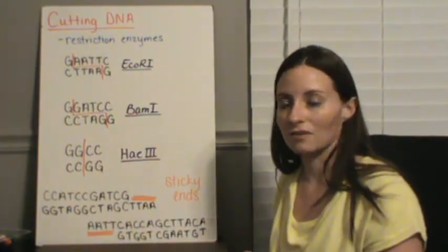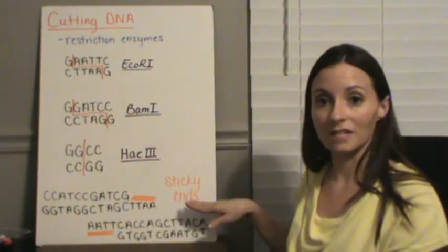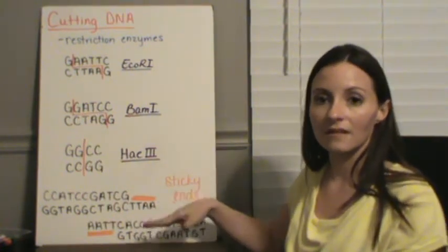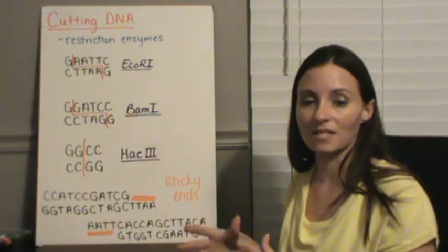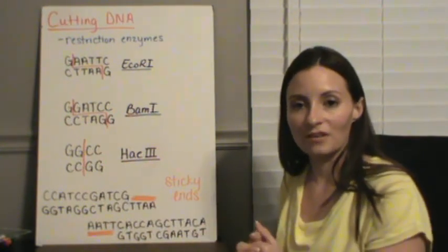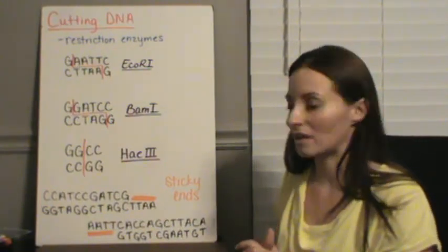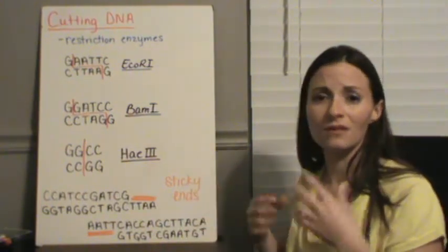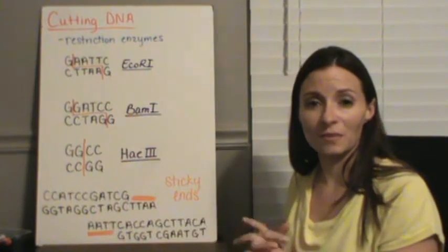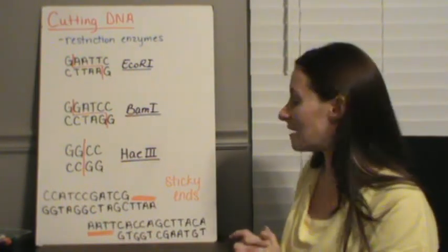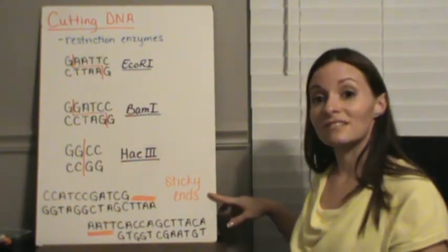Then they put the two together, and those sticky ends pick up the other strand of DNA, sorry. The enzyme cuts it, and then it picks up the other strand of DNA from the other animal, and we're able to get jellyfish DNA inside the pig. Or a mouse, or a cat. They've done it with a bunch of different test animals in a lab. So those pieces are called sticky ends.